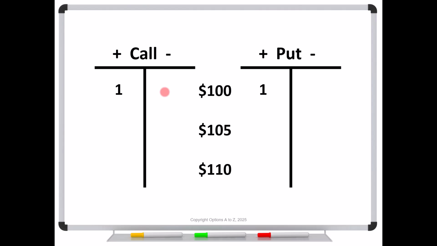Now I'm saying sell because I'm on the call side. If I wanted to do puts, I could do that as well, but I would have to buy them. And there's nothing wrong with that. Credits are debits, debits are credits, calls are puts, puts are calls. But what I typically do is stay on one side of the board. Otherwise, it can get a little messy to track. So for right now, I'm just going to use calls, but take your pick. You could use either side of the board.